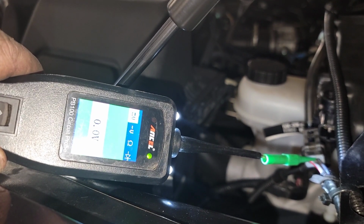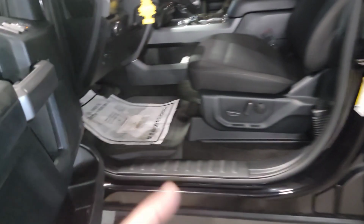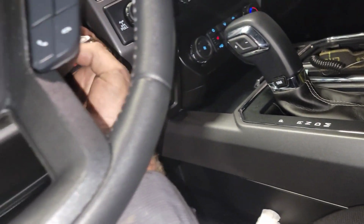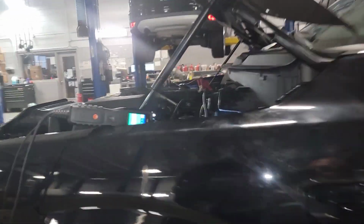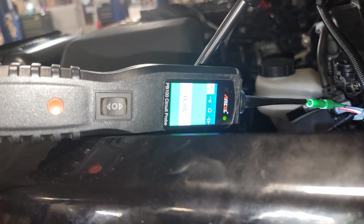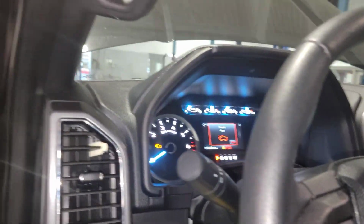I've got ground. Now watch what happens when I shut the key off and turn it back on. Every key cycle it resets. Key off, key back on. I've got ground. Remember I told you, or I didn't tell you, but on key on you'll have ground, but as soon as it starts you won't have it. Now you see it's still green for ground. Now watch what happens when I start the truck.